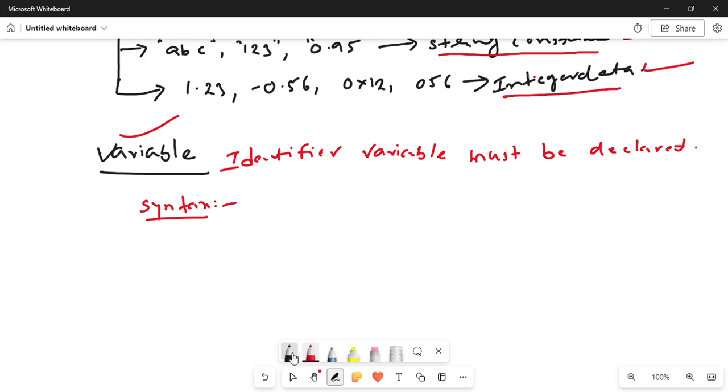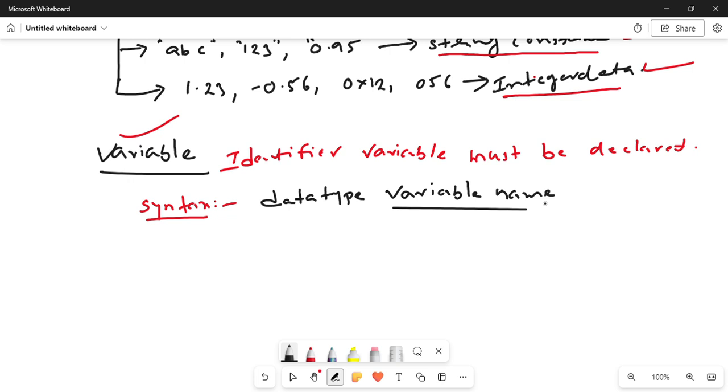What is the syntax of the variable? Data type followed by variable name. This is the syntax of the variable.